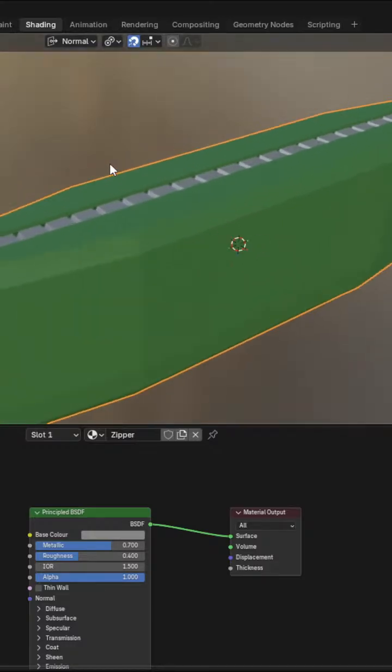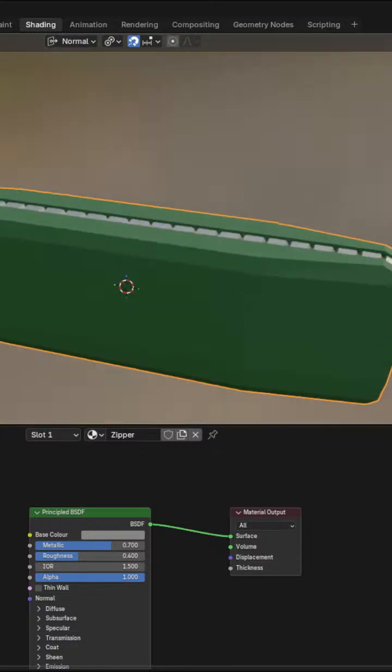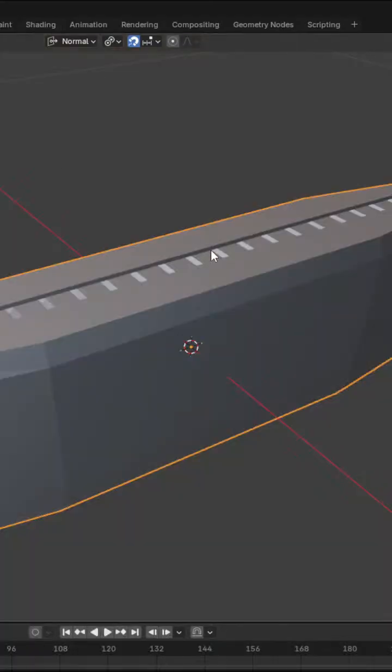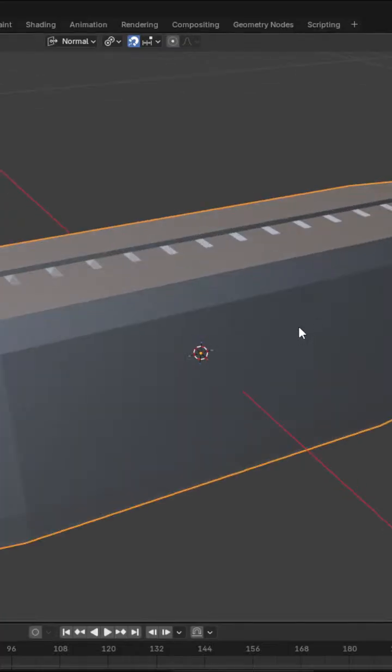Oh, right. Okay. So what we're just going to do before we do... hold on. We need to set the geometry.